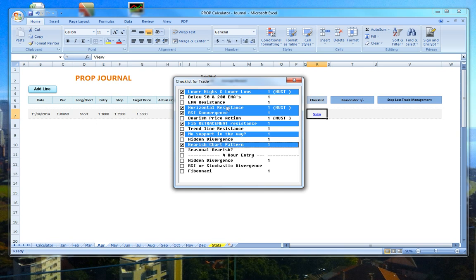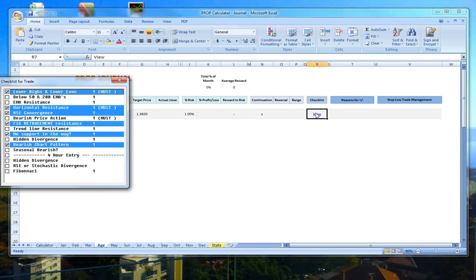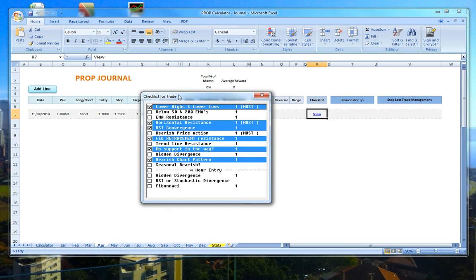So I got a few ticks in the boxes. I simply press close, and that will be stored there, so I can always come back to it, or your coach can review this and see what was the evidence that you took this trade for. Now, if you have eSignal, you can use this and simply cut and paste to eSignal.